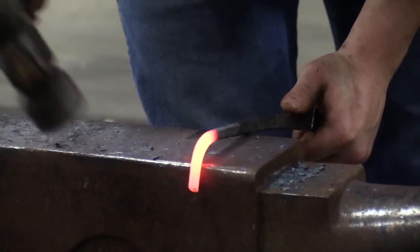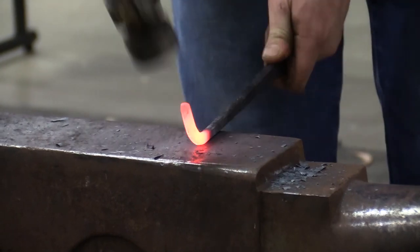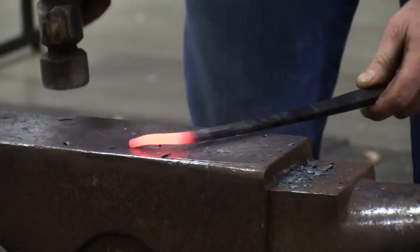I know everybody watching this is like, man, he only said a half an inch, but he bent up a lot. So I knew I was going to lose it right there.